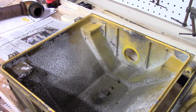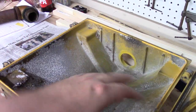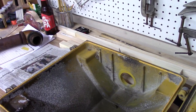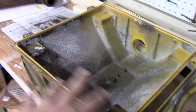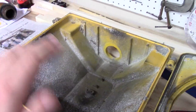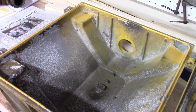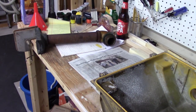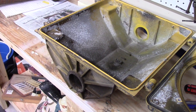I want to ask you guys: do you think I can get away with just cleaning and sanding the inside and leaving it unpainted, or do you feel I should paint the inside as well? Let me know what you think. The outsides will get repainted with new yellow and everything — that's not the concern. My brother says I should repaint it too. So let me know, and I'll go along with your suggestions. The mount is finally off and the compartment is by itself, so we can start doing further work when time permits. Thank you very much for watching.